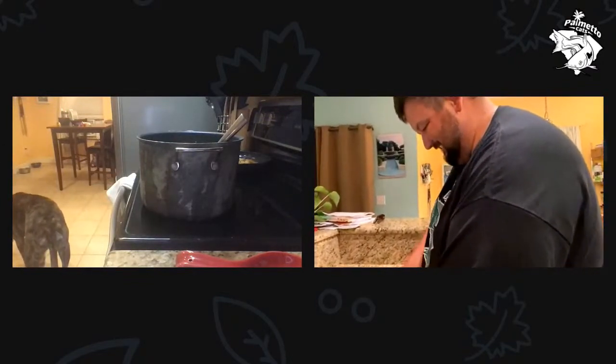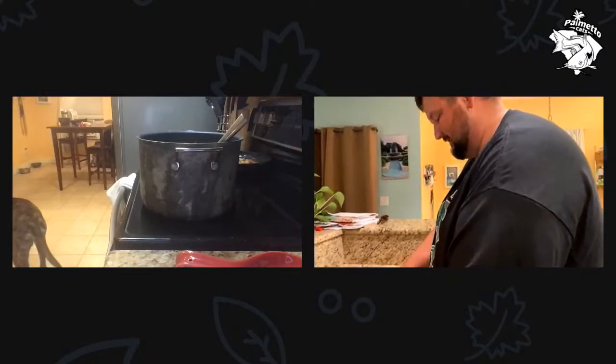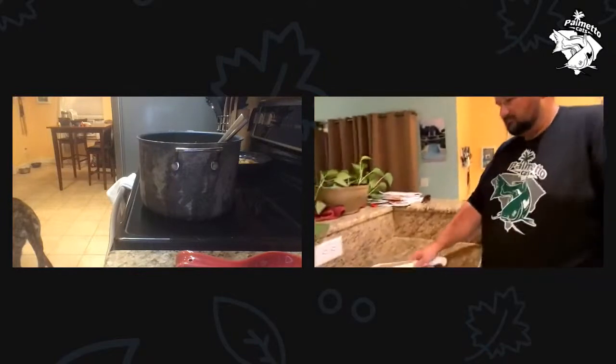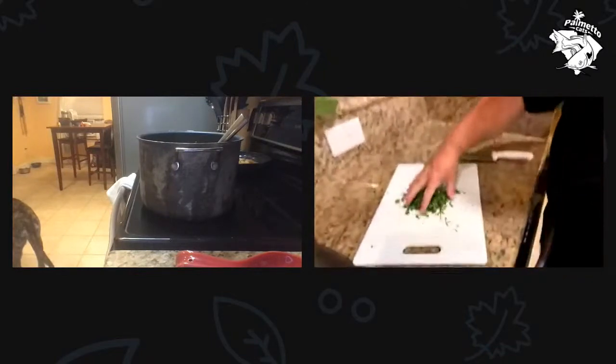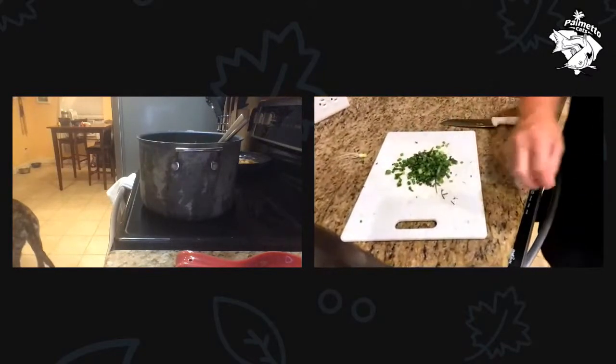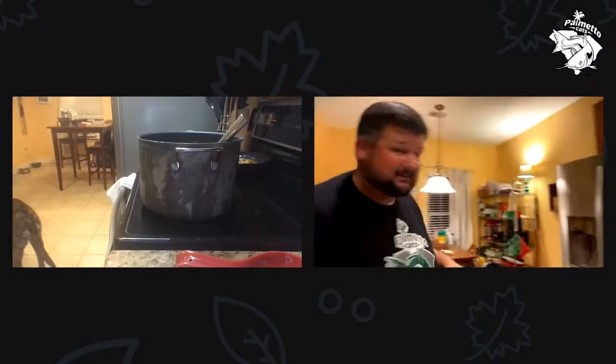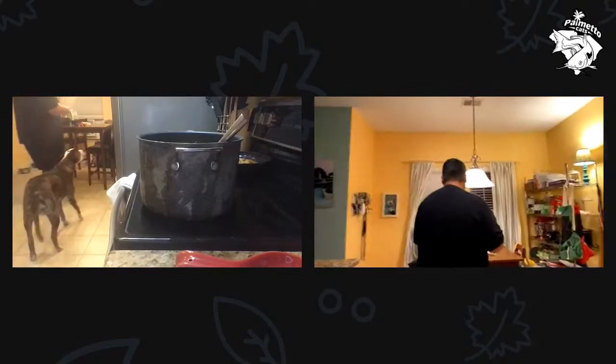Oh, Wayne, shrimp and grits and fried green maters. Yes, please. I wish I had some green maters I could fry up right now. Look at that, so pretty and green. All right, it's time to plate. So let me get the bowl. You're going to make it look pretty.